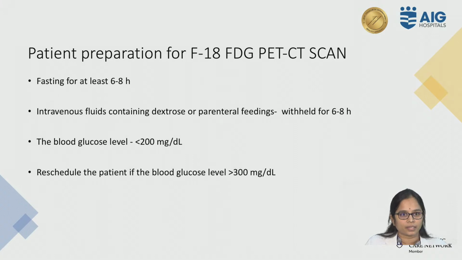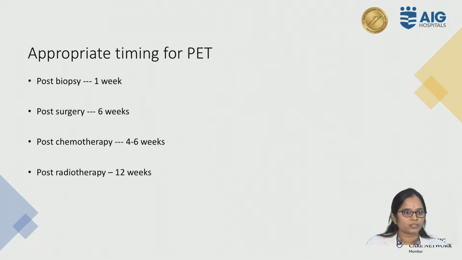Next, coming on to the timing, when the patient is referred, we have to see certain preliminary investigations, or history is very important in the case of functional imaging, that is FDG PET CT. So when the patient has undergone biopsy, we should be cautious. The history is very important. At least wait for 1 week or plan before the biopsy. If the patient has undergone biopsy, induced inflammatory changes will be there and false positives will be there. So be cautious. History is important. Where the patient had undergone biopsy, what is the site of biopsy.